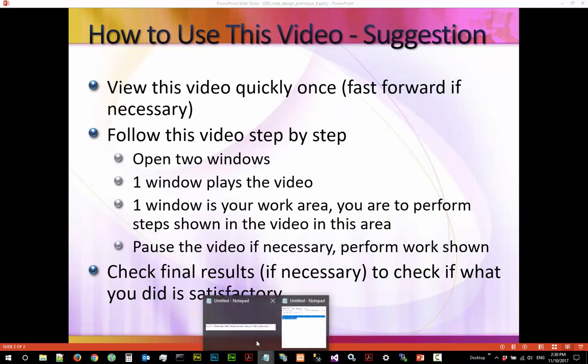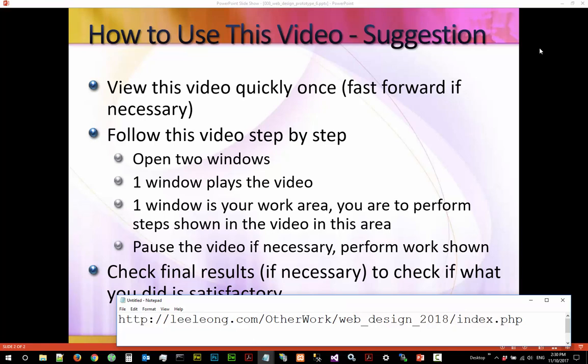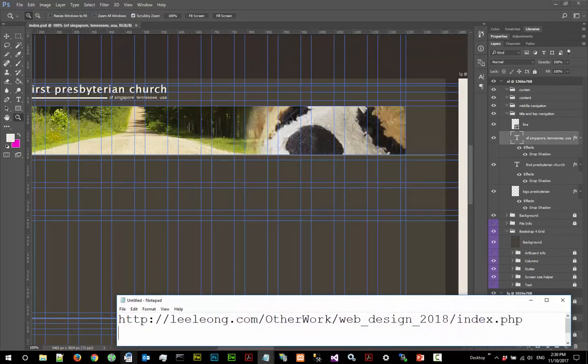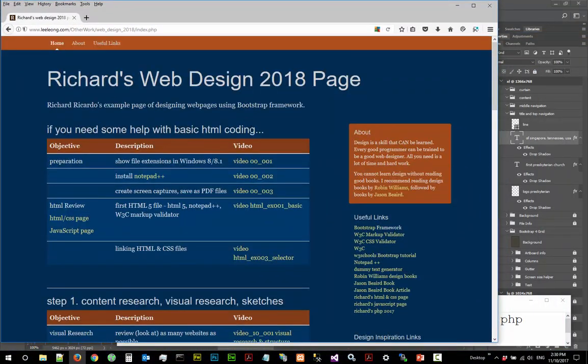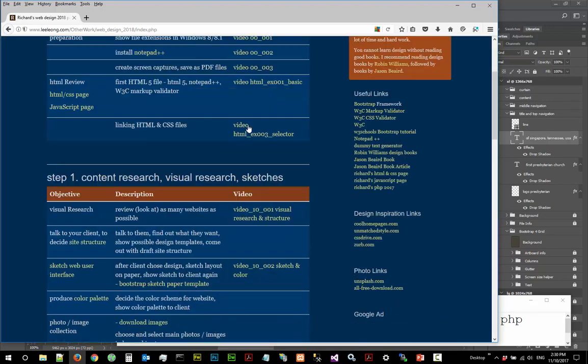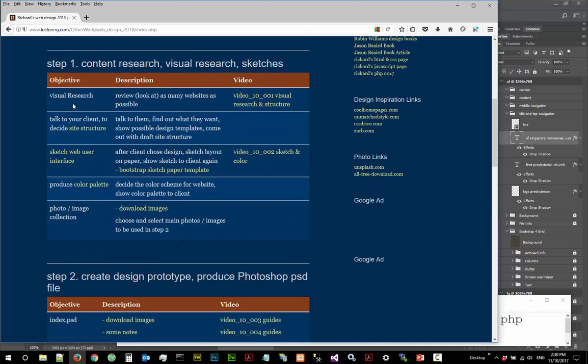The notes for this video can be found here, which is loaded here. Okay, and I'm not sure if I mentioned it. All the resources for the videos can be downloaded from here. For example, the color palette is here, and all the images I use can be downloaded from this link. Just right click and save as.